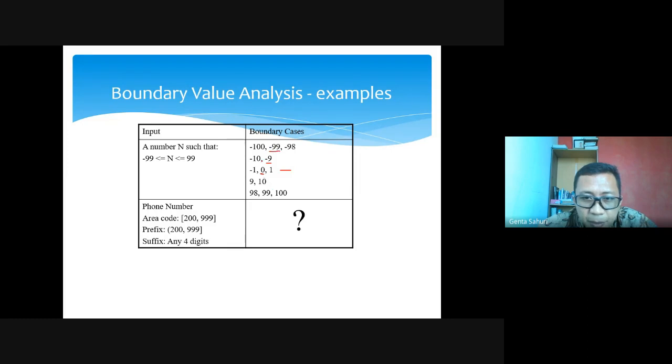In this case, number 4, the boundary of 10, we choose 9, and also 100 can be. And in this case, this is the boundary of 99. We choose 98 and something around the boundary.